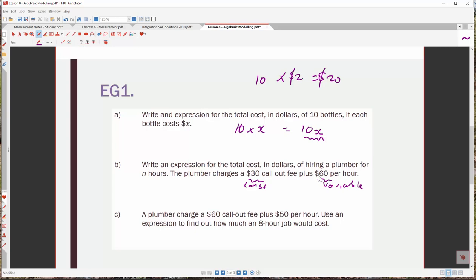So if they work on your house for three hours, it's going to be three lots of the $60. If it's five hours, five lots of the $60. But this $30 is always a constant. So what we're going to say is that we're going to do $60 an hour for n hours, so n lots of 60, that's the variable component, plus what we know which is $30 automatically. All right, and then what we're going to do is just simplify that, equals 60n plus 30. And there's my expression for the total cost.